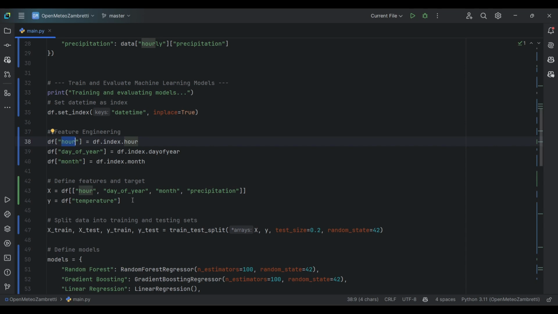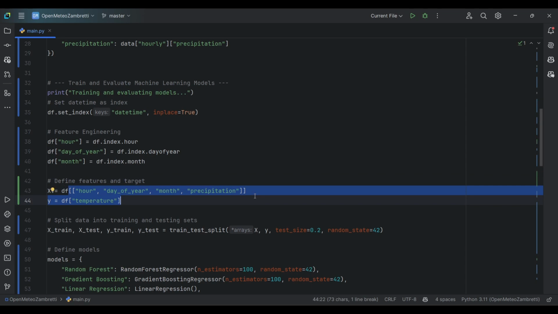So of course, that means that we are defining the features, like I mentioned: hour, day of year, month. We also use the precipitation. That is for our X values, and our y values is the temperature. So meaning that we want to combine all these features into one single target, which is the temperature value. That's our target by using all these features. So we want to establish the relationship between the temperature and all these different features, and that's what will help the machine learning algorithm learn and predict the weather.